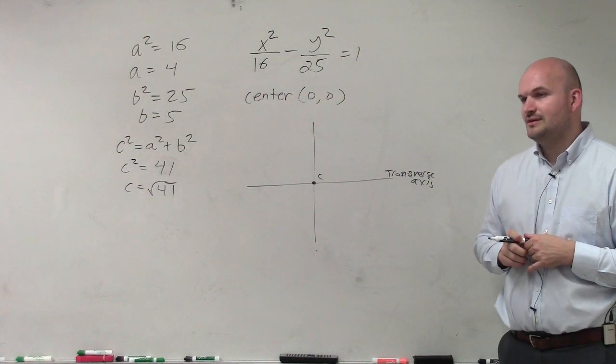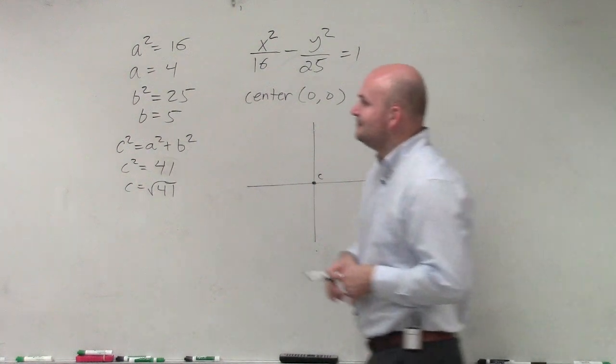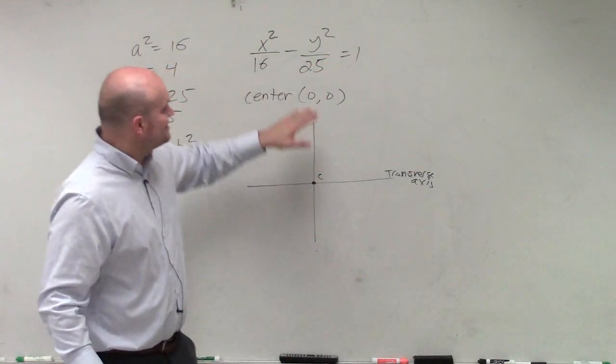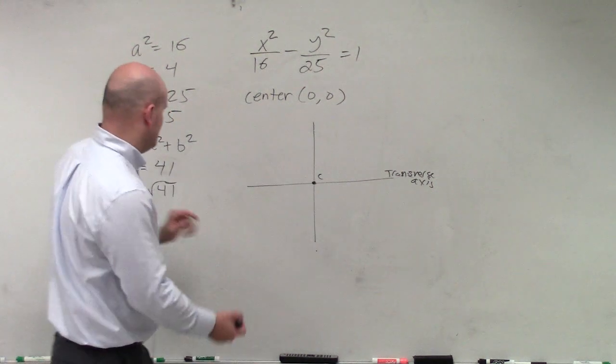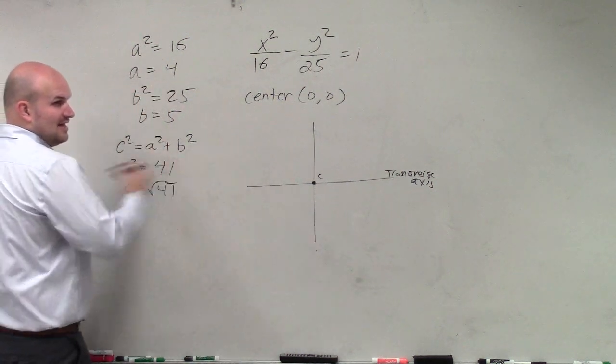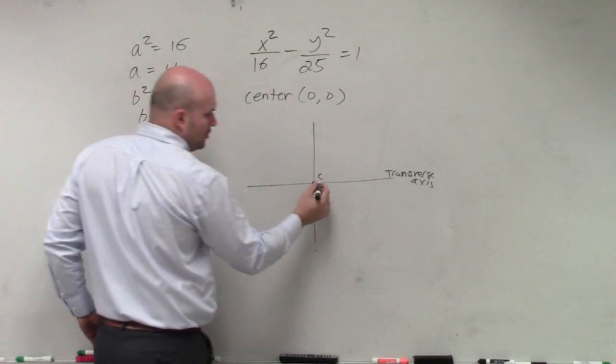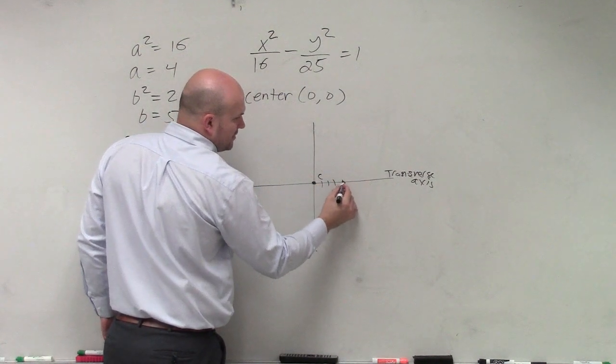Oh, it did? I must have been mincing my words. I apologize. So anyways, if we have here as our center, and we know our vertices is left and right, 4. I'll just go 1, 2, 3, 4. That's one vertex. 1, 2, 3, 4.